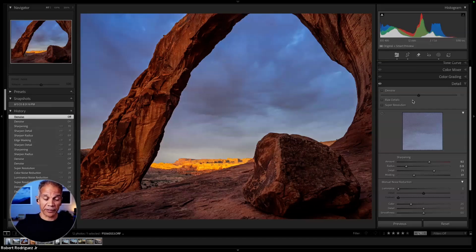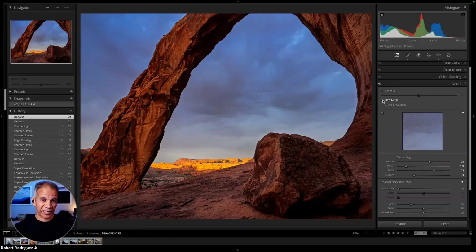They'd still be raw files, but then you would have this issue of, do I delete the original one and keep my denoised raw file because it's still a raw? And that created some confusion. It also created more files on your hard drive. Well, that now has been removed, and it has made this process completely non-destructive. So what that means is that right over here, I just have a checkbox now. I can apply denoise, or I can apply raw details.